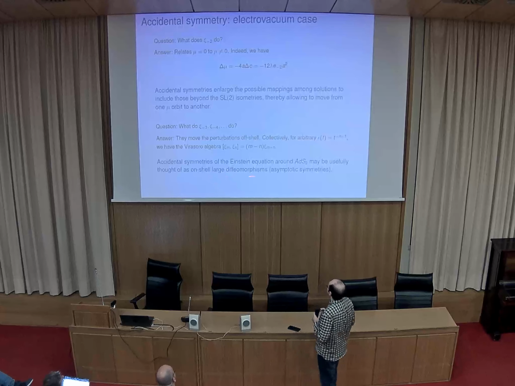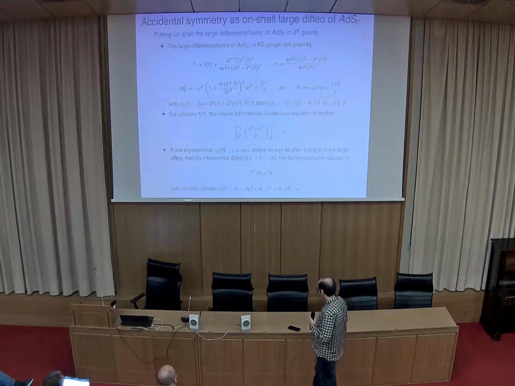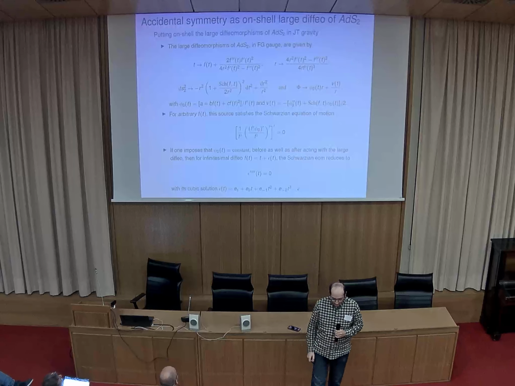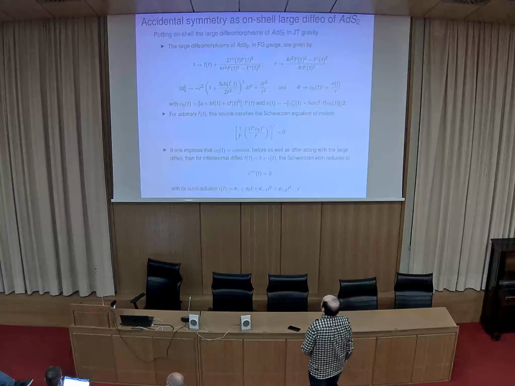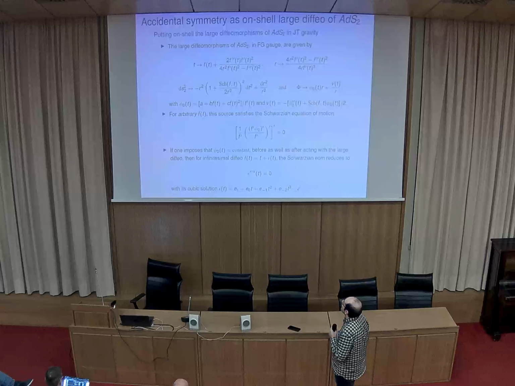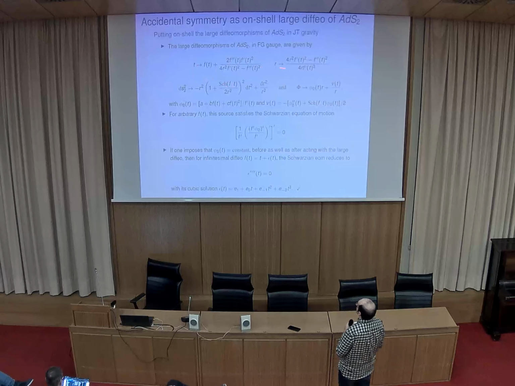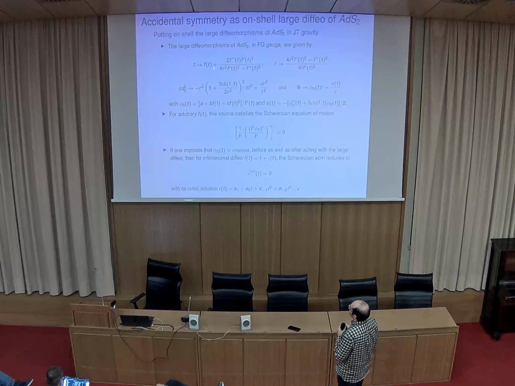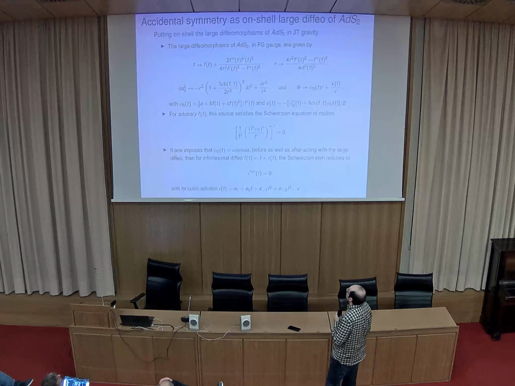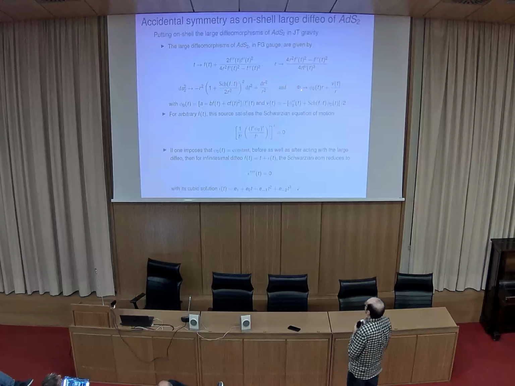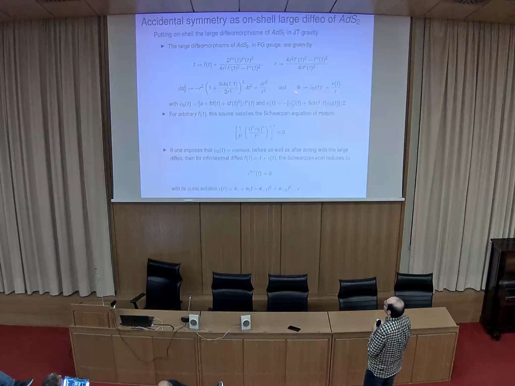Let me make this a little bit more precise in the context of the JT theory of gravity. So suppose now you're doing this 2D theory of gravity, which describes very well these dynamics in the spherical symmetric sector, at least, of black holes near extremality. What are the large diffeos of AdS2? So in Fefferman-Graham gauge, they are these guys. So you can see here that near the boundary, what this is doing is it's reparameterizing the boundary time. Remember, the boundary is at R equals infinity here in these coordinates. If you apply this large diffeo on the Poincare, let's say, background, you produce this as far as the geometry goes, and you make an original solution transformed to this type of dilaton.